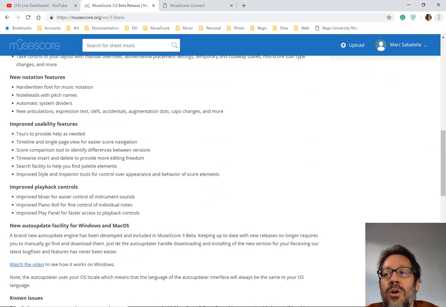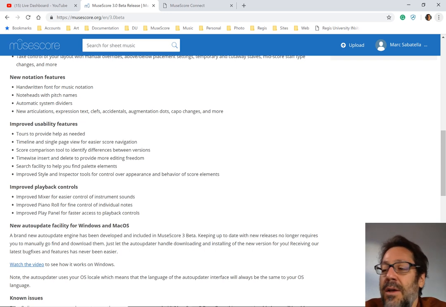We want to also make more documentation available for this. So we are very quickly now working on updating the handbook and creating additional tutorials and things to talk about the new features in MuseScore 3. We want people to start really trying these things out and hitting on them and helping us fix bugs so that when we release MuseScore 3 for real in, probably less than a month, it will be the best it can possibly be.